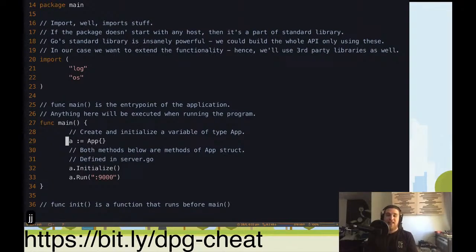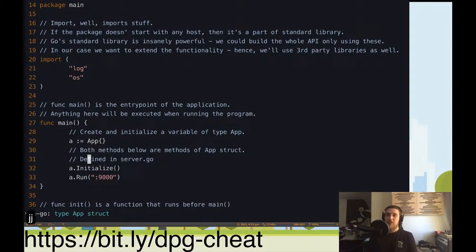This is one of the best practices for writing APIs in Go. Instead of using global variables, we create a struct that will hold the variables for us, and we will be able to call them from wherever in the application we are. We can call this whatever, but I'm going to call it a, and then assign type app. This is the name of the variable, then the assignment operator: colon equals assigns the right-hand type to the left-hand name of the variable. So we create an app struct. If you look at the left-hand down corner, you can see that vim-go tells us this is type app struct. What is app? We're going to see in our next file. But this is one of the best patterns you can use in Go if you want to build something.